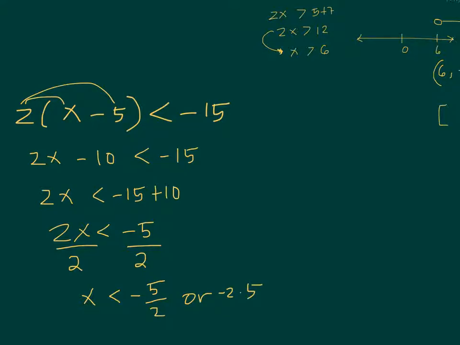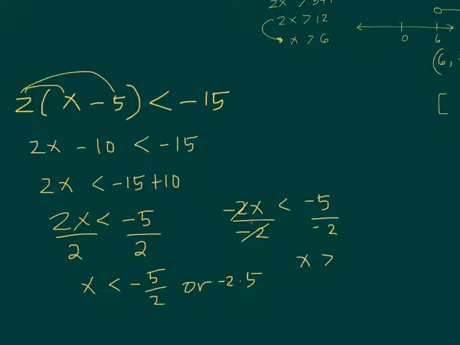By the way, do you know what will happen if this was a negative 2x? So we divide by negative 2, right? What will happen to our inequality when we use a negative number? It reverses the sign. Did you learn that from last year? So you reverse the sign. So maybe you're still studying the basic ones. Here it's a positive, so we don't reverse the sign. So x is less than negative 5 over 2.